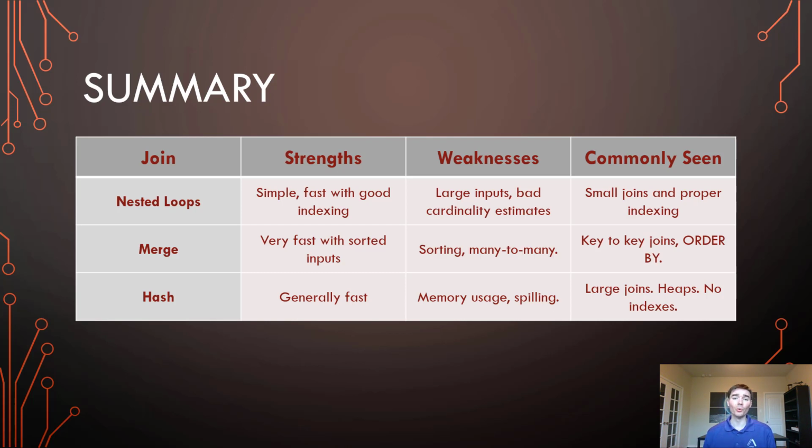But how often do you end up with a join key that's sorted exactly the way you want it on both tables? It's not too common. Hash is generally fast, but you have to watch out for that memory usage, and it really could be a sign that you're missing some indexes. If you only want a couple of rows, why do a hash join when some indexes would allow you to do a nested loops instead?